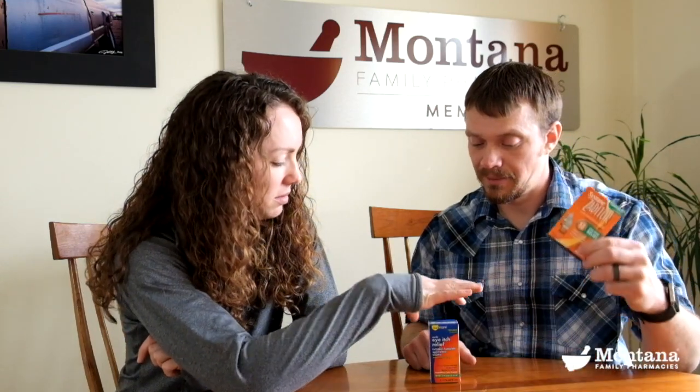So 1 drop in each eye every 12 hours, and it really is going to work faster and better than anything else we've got out there. Nice thing about Zatador. This is the... Boom, you got it. There's a generic for it. So typically for less than $10, you can get a great allergy medication that's gonna treat the cause, which is the inflammation and the allergies and the irritation. Get that pain, itching, burning gone, and keep it gone for 12 hours or even longer.